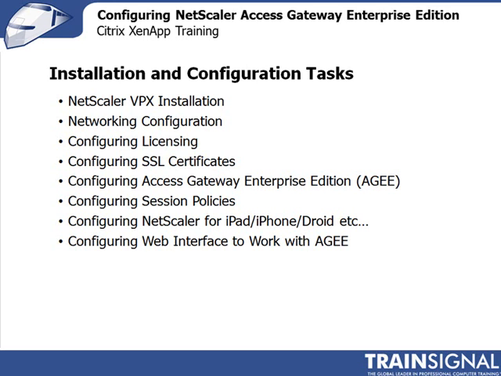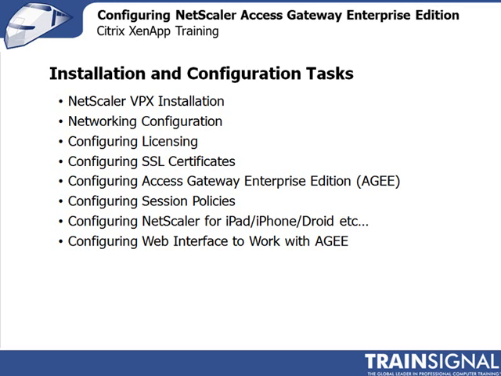The other thing I want to point your attention to here is with a lot of the Citrix products, there's confusion. So when you're going to download this, keep in mind, we are using the NetScaler Access Gateway Enterprise Edition 9.2 in my case. When you go to Citrix, if you select from the drop-down on the Citrix site, Access Gateway, that's going to allow you to download a different type of appliance and you won't be able to follow on screen with me. So be careful when you're downloading it.